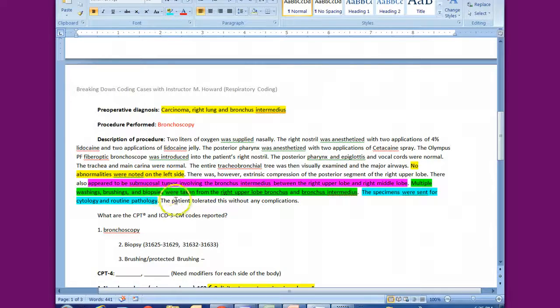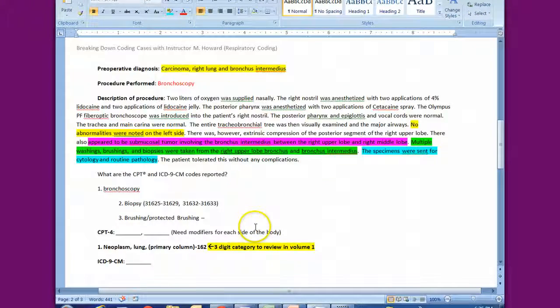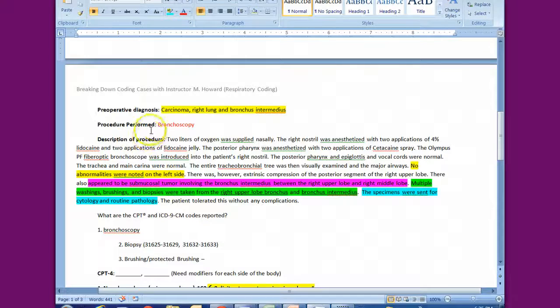Okay, so for this one we are going to deal with the procedure portion first. It's only given us the fact that they did a bronchoscopy in this case. And what we have to do in these particular cases, because it has not given us any other columns or headings, is read the description of the procedure.